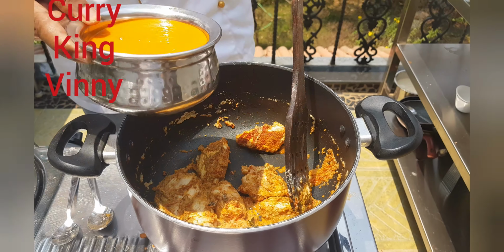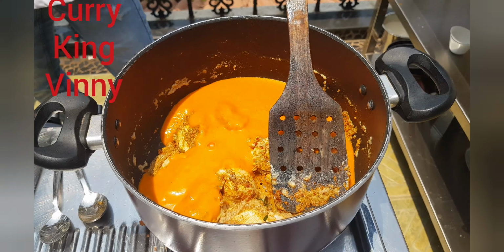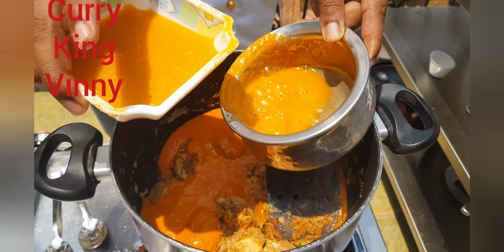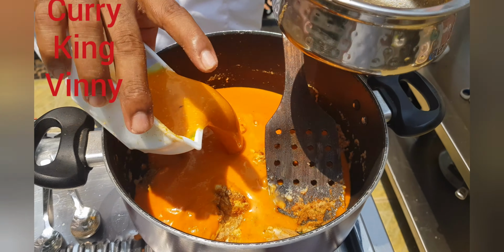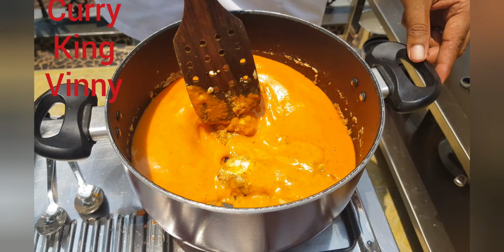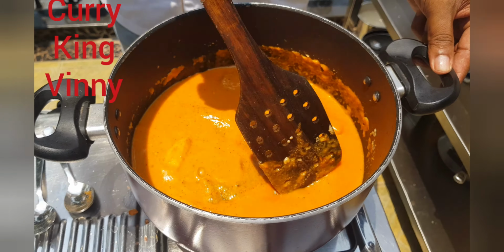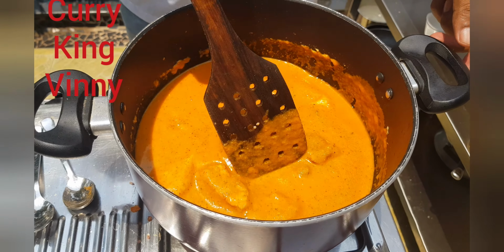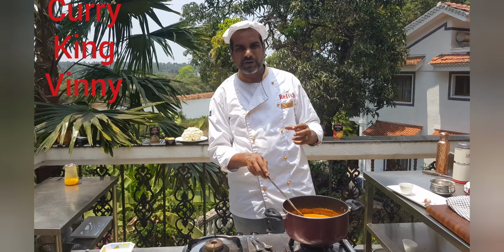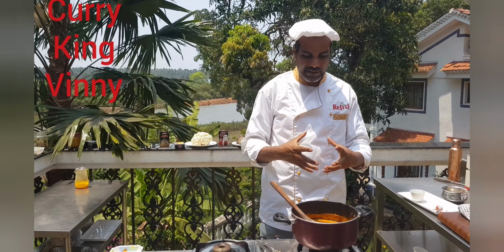And now I'm going to add our tomato and onion paste. I'm just going to clear it up, don't waste mum's words. And then add the rest of the water. The Madras curry is always slightly thinner, so we just want to simmer and wait till the chicken is cooked. We want to make sure the Madras is not too thick a curry, because they like to eat it with rice in South India.